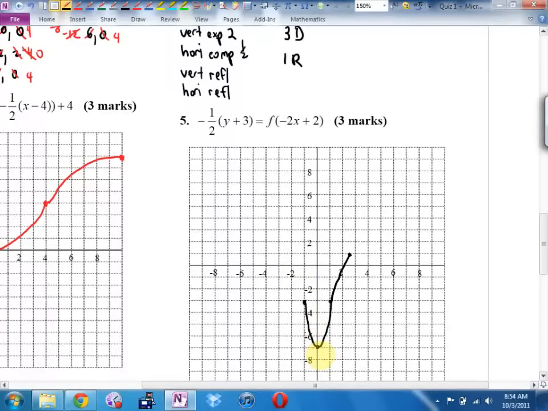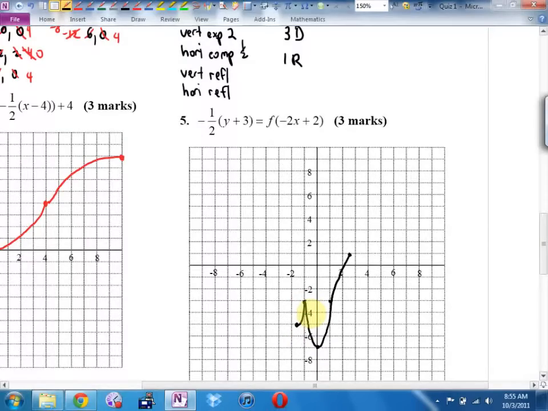5, 1, I bet you is going to be a decimal again. Let's see. Vertically expand, 5, 2. Horizontally compress, yeah, 2.5, 2. Vertically reflect, -2. Horizontally reflect, -2.5. 3 down, 1, 2, 3, 1 right. You guys end up at -1.5, -5, hanging there in midair. And I'm pretty sure, I'm guessing the last one's going to be right there.